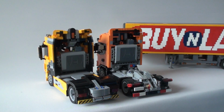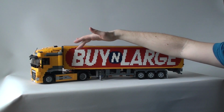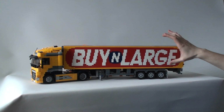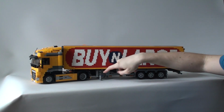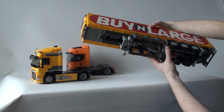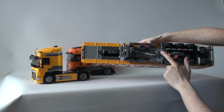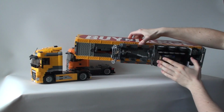So let's look at the trailer. The trailer, apart from having this nice picture of the By & Large logo on the side, also has a lot of other small details. One is the legs that go down, and they do that the same way as the helicopter trailer. So we have a lot of gears here with the rear wheels, or just the wheels because trailer.